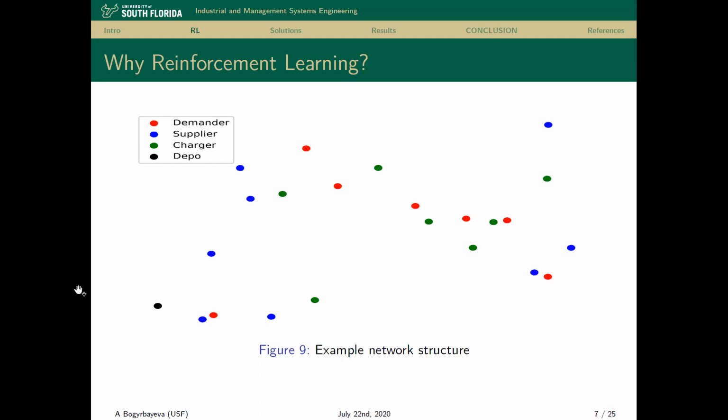For instance, imagine that we have dropped off the driver here. Dropping off the driver here is going to influence where this EV is going to end up. Is it this red node or this red node? In this case, it's going to end up here because we are saying that we are going to drop off to the closest available demander node, right? So it also means that our EV then must visit this node to pick up the driver. So our first initial decisions are going to influence our subsequent decisions. So there's a highly interdependence here.